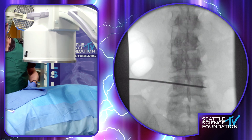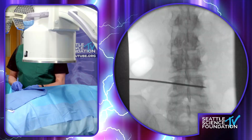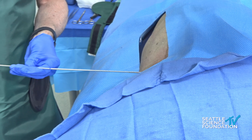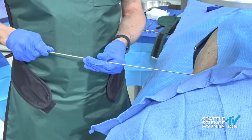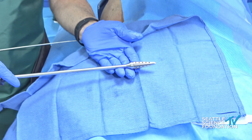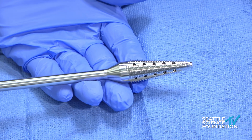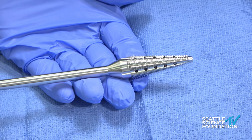Over the top of this, we're going to put on the extender. It's going to fit on the end of this Steinman pin — that's a tapered Steinman pin. We put the extender on because the next step, we have the graduated tap, which has holes corresponding to the 8, 10, 12, 14, and 16. As you can see, this is fairly aggressive — this is a sharp tool. This is a disposable kit that is new and pretty fantastic for a disposable kit.